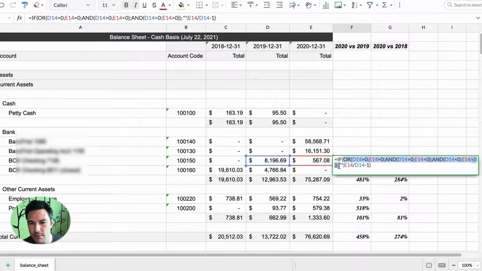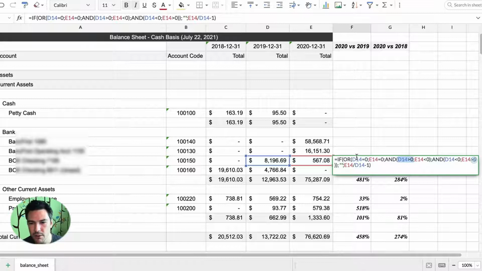Because it's wrapped within an OR statement, if any of these is true: if 2019 is 0, or 2020 is 0, or 2019 is greater than 0 but 2020 is less than 0, or 2019 is less than 0 and 2020 is greater than 0.